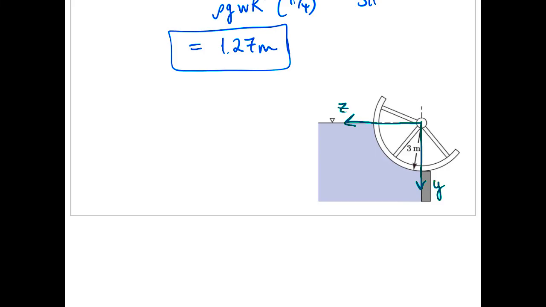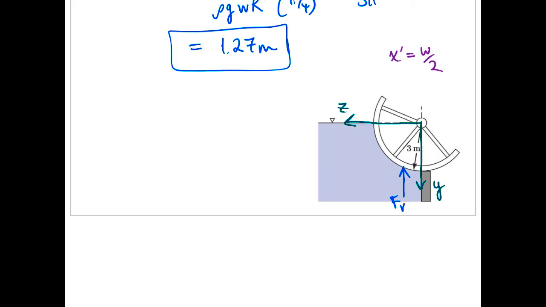So firstly, for completeness, we could write something here in this x direction. Because you don't have pressure changing along the x direction, these forces all act at the same point, right in the middle of the width of this gate. So we could just write x. That's fairly obvious. So more interesting here is the vertical force. We mentioned it's 1.27 meters along the z direction. Our radius is 3 meters, so that is going to be somewhere a little less than the halfway mark. So I'll draw it right here. Okay, so that's where our vertical force is acting.